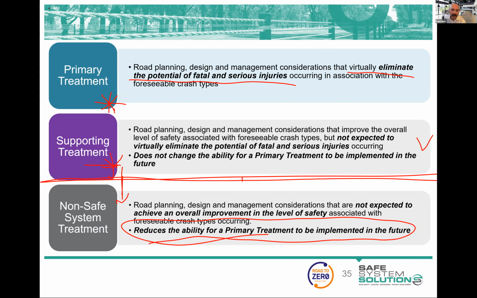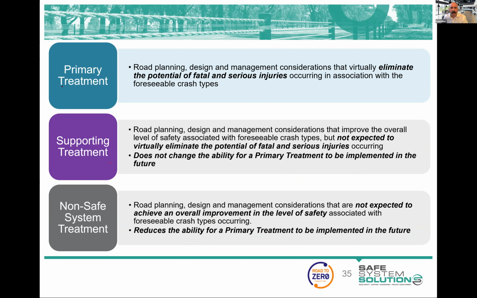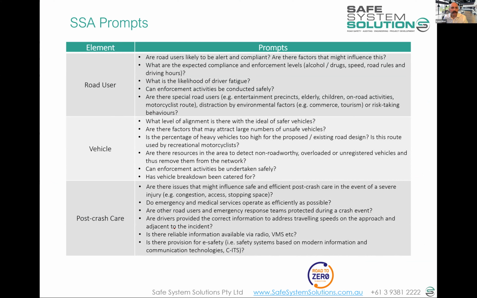So we've got primary and supporting, and I think we will definitely have time to bring up the Austroads Safe System Assessment Framework and point you at where you can find that categorization, different treatments, how they'd be categorized, and also whether they impact on exposure, likelihood and severity as well to help you out. So we'll show you that shortly. Be a good reference tool for you. But of course, the Austroads thing doesn't cover everything, so you've got to know how to categorize stuff if you weren't able to find it in there.